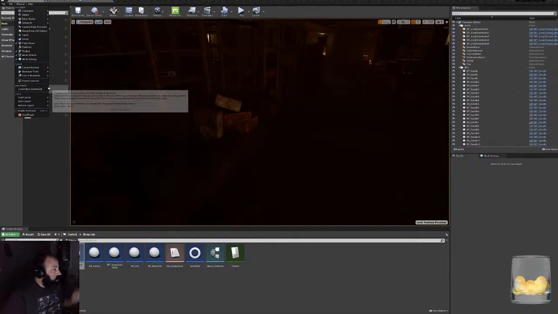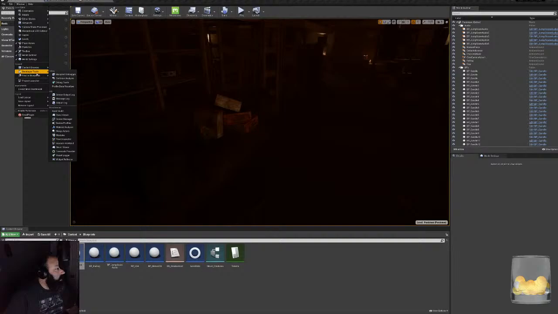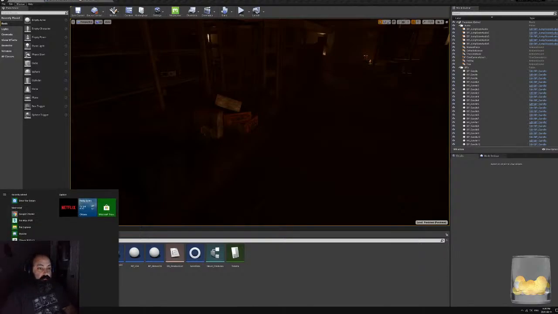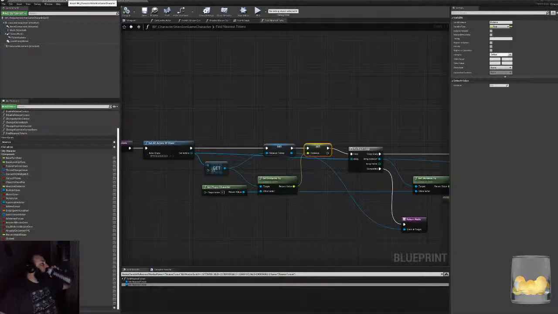The unknown. Developer tools log. Output log? Is it the output log? I clicked out log. Oh. That might have actually crashed Unreal. I don't think Unreal is going to recover from this. But anyway, that's where my problem is right now, is the system is returning a null, and it didn't a second ago. There it goes. Okay. So that's my output log. That's not what I need. It wasn't the output log. We can close that.